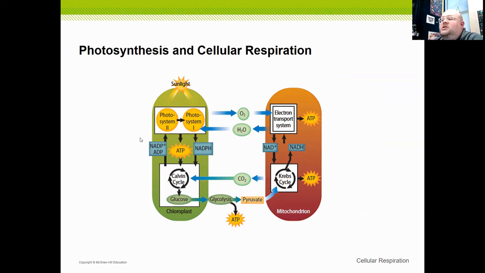Just remember, in each of these processes, photosynthesis uses the sun to create ATP for its cells. Respiration uses oxygen and makes ATP for itself. It's definitely deeper than that for both of these cases, but what you need to remember is where the energy source begins and the fact that they both make a lot of ATP. Where does the energy begin? What is it making? ATP, okay? Keep those things in mind and know those facts about cellular respiration and photosynthesis.